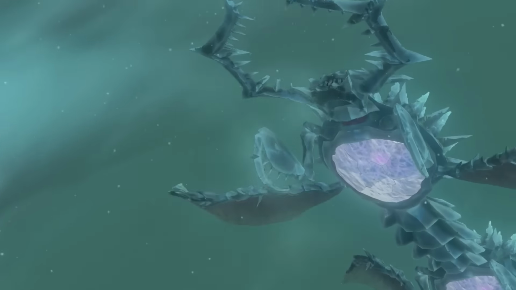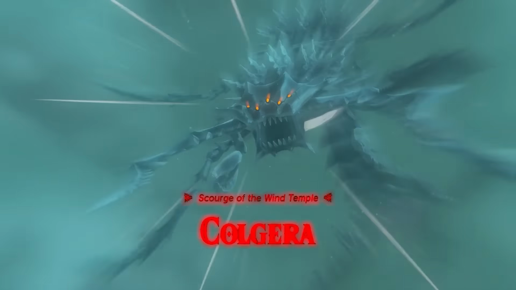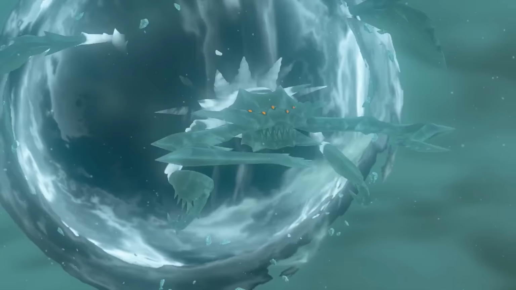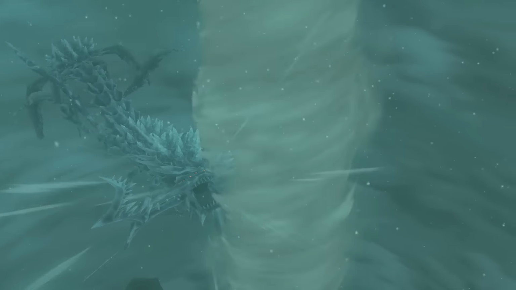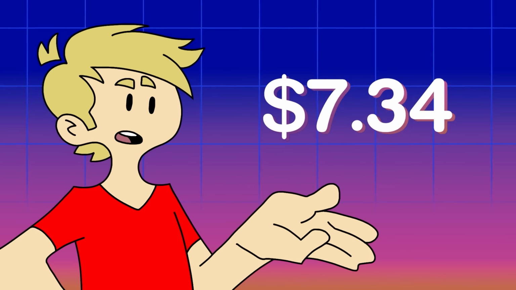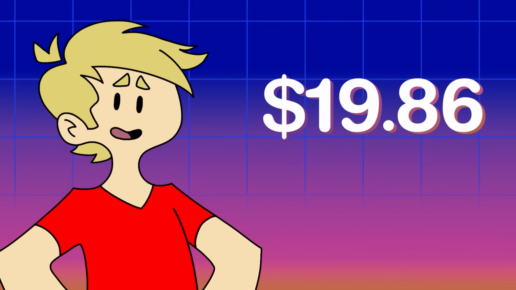But at the peak of all this is your first look at your true Zelda boss, Colgera. This thing is an on-the-nose nod to Molgera from Wind Waker, and I love it so much. This fight is honestly one of the best bosses in the game, purely for its music alone. I'd love to play some of it here, but Nintendo would sue me for my entire bank account sum of $19.86, so I encourage you to look it up later when you get a chance.